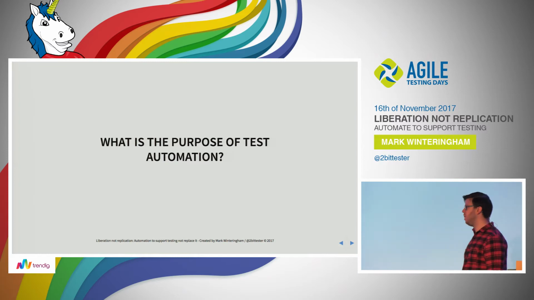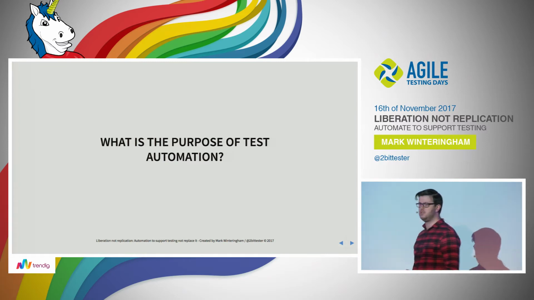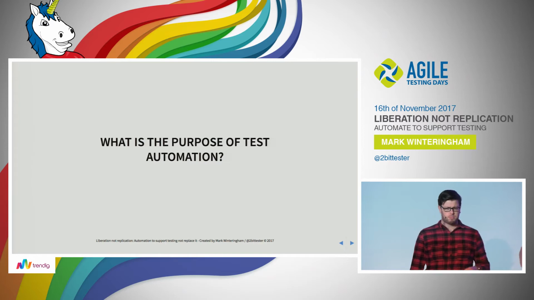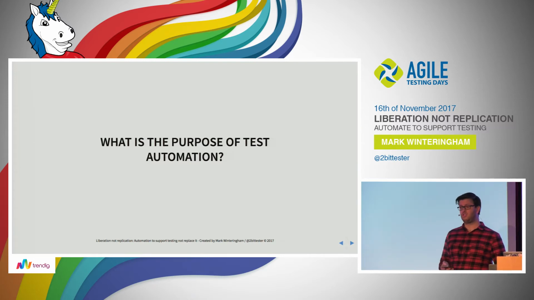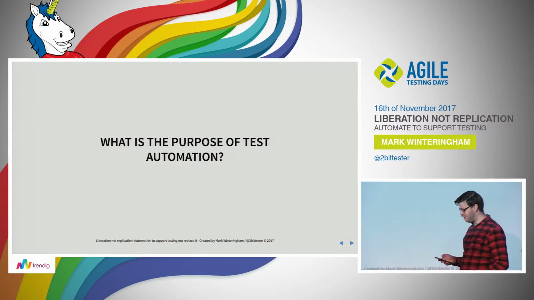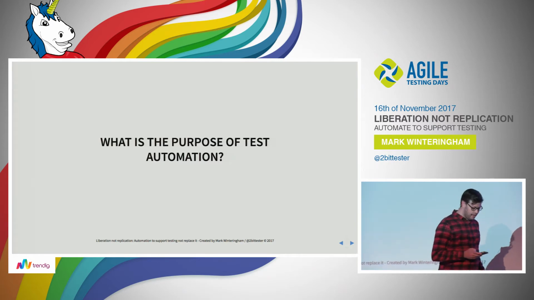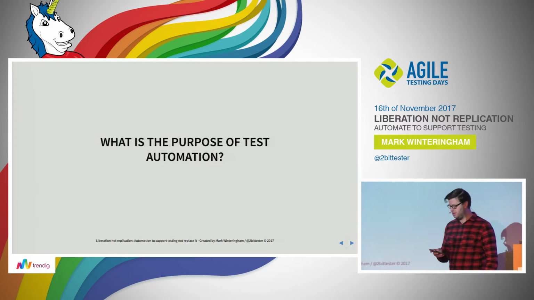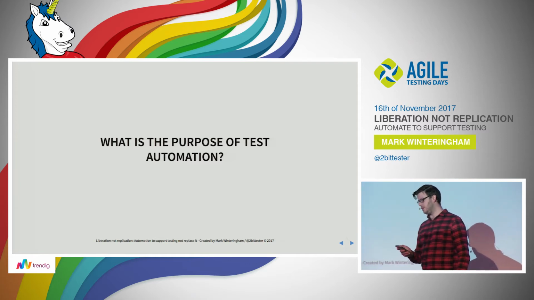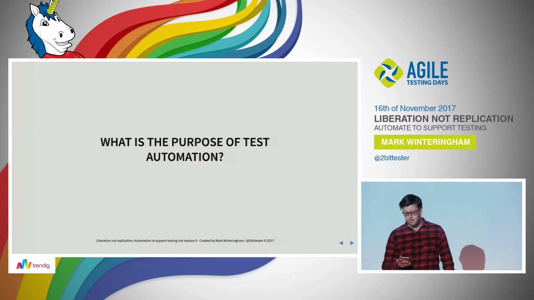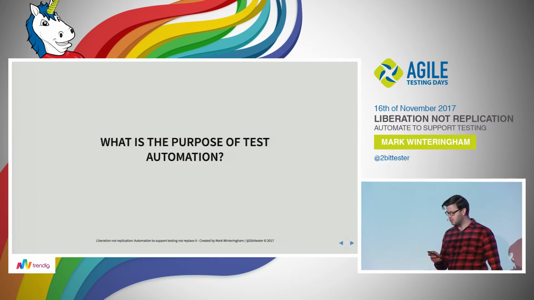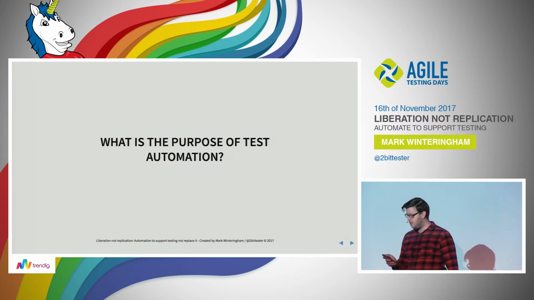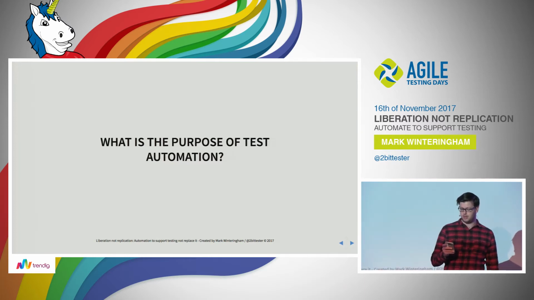So I was asking myself, what is the purpose of test automation? I was going to do a Q&A bit here, but I realized that was going to take too long, so I'm just going to grab some definitions that I picked up off the internet. A quick Google of what is the purpose of test automation revealed four interesting quotes. The first one, from Wikipedia: in software testing, test automation is the use of special software to control the execution of tests and the comparison of actual outcomes with predicted outcomes.